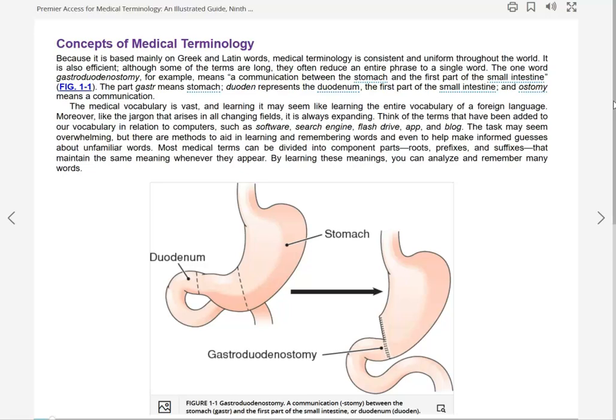Learning medical terminology can sort of be like learning a foreign language. Do not let that overwhelm you, but understand that you're going to come across things that you do not know. This is going to be a huge learning class. If you know some of this information, that is great. But if you've never heard some of these terms before, you're really going to want to create your own flashcards. You're going to want to dive into this material more so than just reading. YouTube has plenty of recordings and videos. I've even shared some web links in this week's module to help you get a jump start on learning medical terminology. I can't teach you everything.